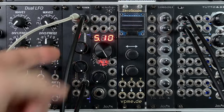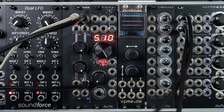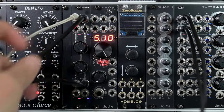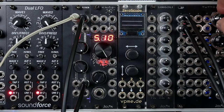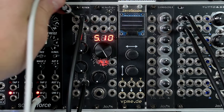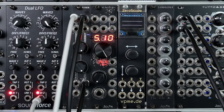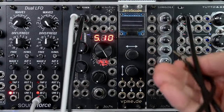By the way, if you connect a mono signal to this, the two channels are not normalized. This only works when you're sending in a stereo signal with a stereo mini jack. What I also want to mention is that it's not strictly necessary to connect outside sources to ASCOLTA. And to demonstrate this, I'll just send an output of Rings into the first input here, so I can remove the cables for the second channel.